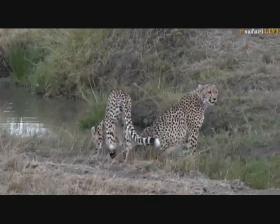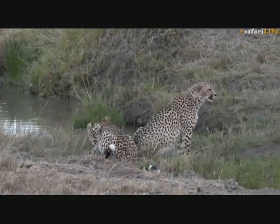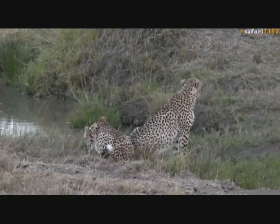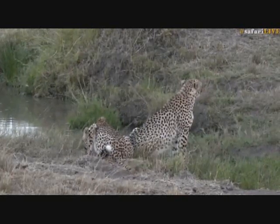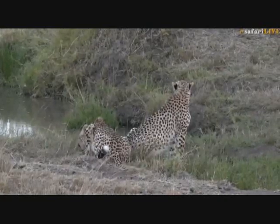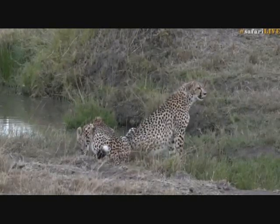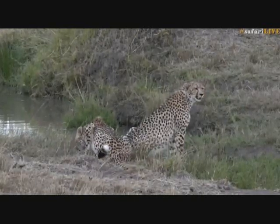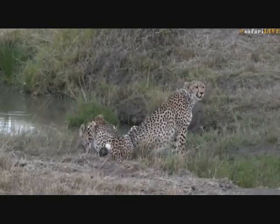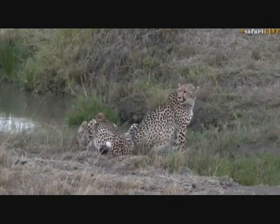Hello, Cenac. You'd like to know if the prey that they've just consumed, scrub hare, live in burrows, that of aardvarks or termite mounds or any burrows underground, and the answer is no. Hares live above the ground, and that is actually one of the main distinguishing differences between hares and rabbits. Rabbits live in burrows, have much smaller ears, and they hop, whereas hares have big ears, live above the ground, and have more of a running motion as opposed to a hopping bunny rabbit-like motion.